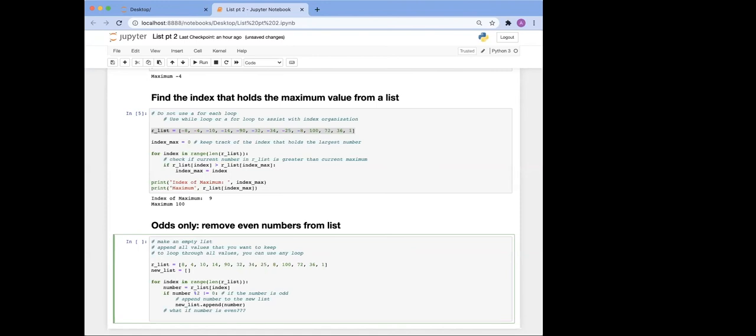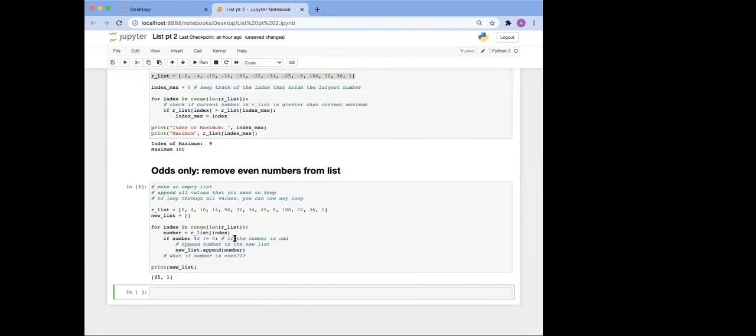We're done. So if we just follow this algorithm and we print out the new list, you can see that from all of these numbers, only 25, which is over here, and 1 were the only numbers that were odd. So here we removed even numbers from the list by not actually removing, but instead we just took the values that we wanted to keep to represent our new list, and we just held on to it.